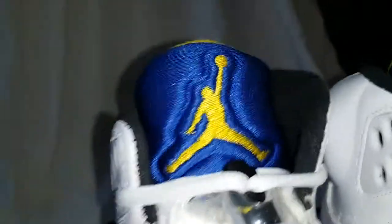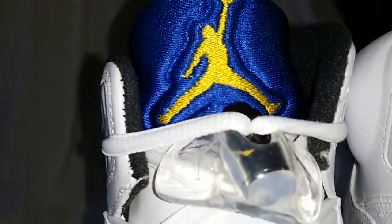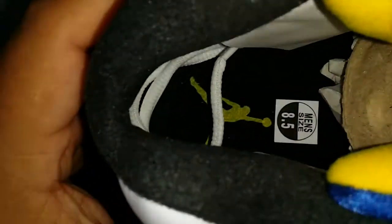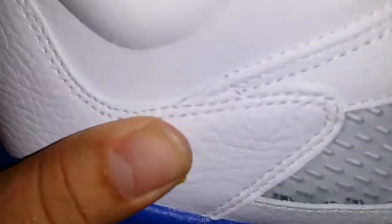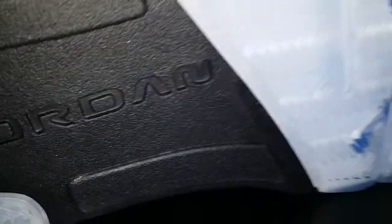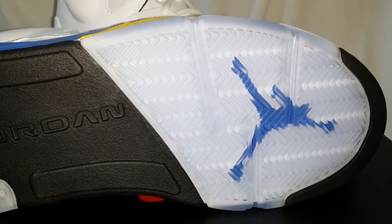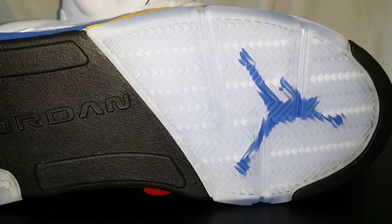This is the tongue. It's a mesh embossed. There's the inside. It came with a varsity maize Jumpman. The sole is your typical blue icing, now for the new Jordans coming out with the icy soles. It's a blue icing with a blue Jumpman.